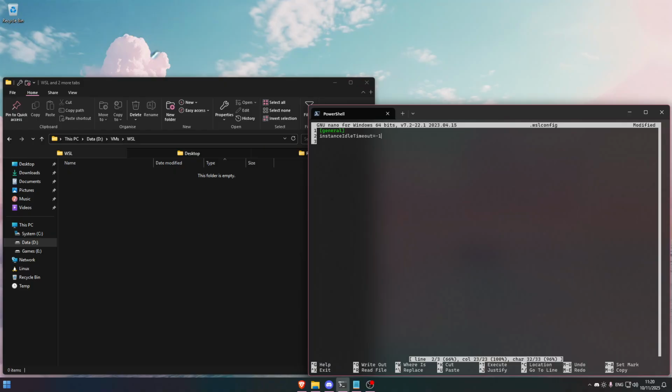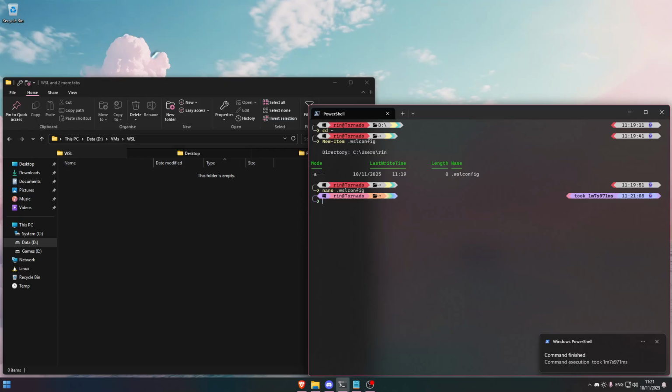Because when I was trying to do this originally, I ran into a problem where everything worked, but after 8 seconds, the virtual machine would shut down and Docker would not be available for me anymore, and it would take a long time for it to become available again because the virtual machine had to boot up again. That was very annoying because services like Portainer, which require Docker to be running 24/7, would simply not work. So once you add this, WSL is not going to shut down its virtual machines. It's going to keep Docker running indefinitely for you to use whenever you want, and it's going to be very snappy, very fast.